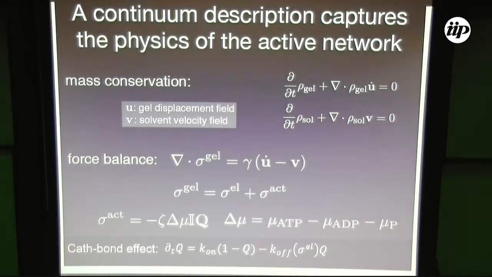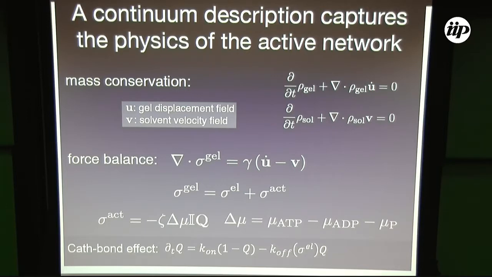One of the things that we wanted to do is at least to understand a little bit what is going on. And I would say that we can explain maybe 10% of what we saw in the experiment. So what we did is the following. The first thing that we wanted to understand is really the role of the water flow and the gel contractility in the contraction process. So in order to do so, we had to take into account both the flow, so we use mass conservation. We take into account both the displacement field of the gel and the solvent velocity, and couple the two of them.